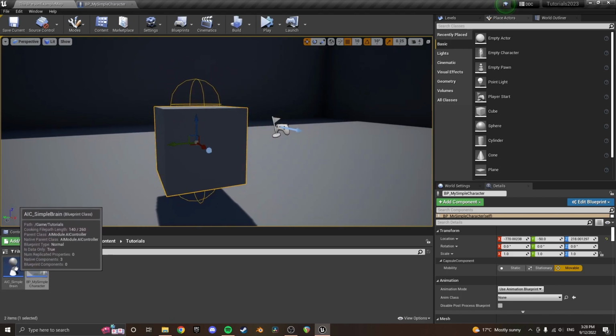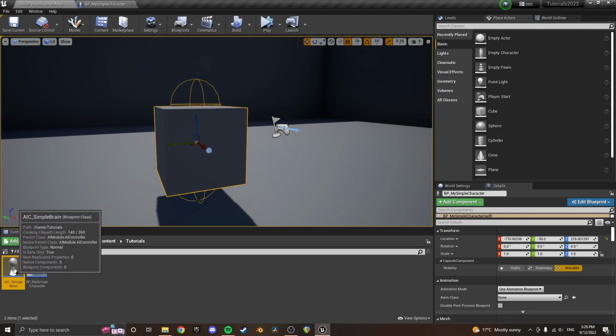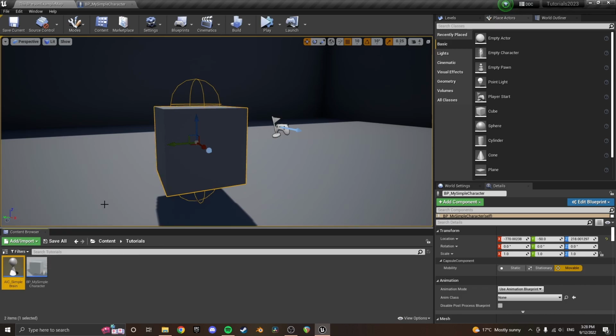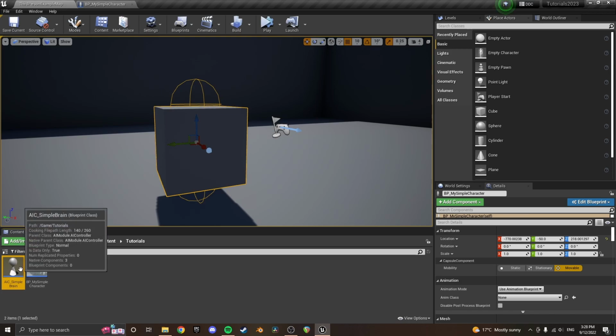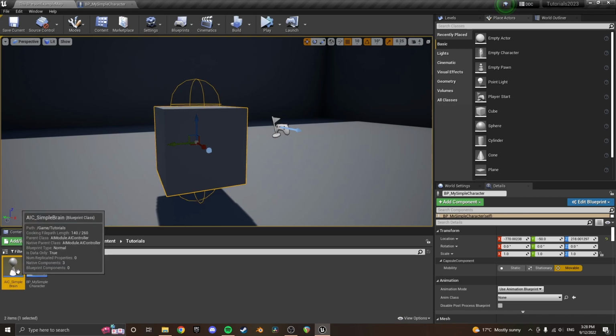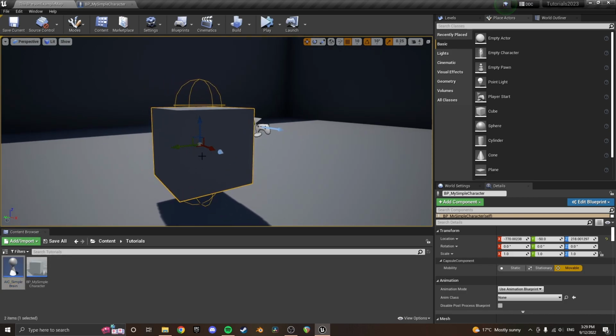The AI has a brain now. It has a body which can move given inputs from the brain, but the brain doesn't have any information to actually execute. You need to feed information into the brain and invent decision making and routines and movements and actions to tell the brain how to use the body. So that's the next thing that we need to do.